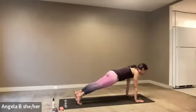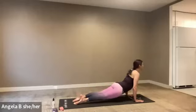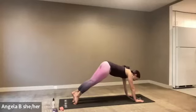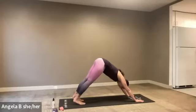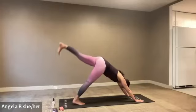From this plank, you can lower your knees, chest, chin, or you can go chaturanga, halfway down. Whatever is in your practice, whatever your body is asking for, or maybe you skip it all together and meet in downward facing dog. Breathing here. We're gonna lift our left leg up behind us.